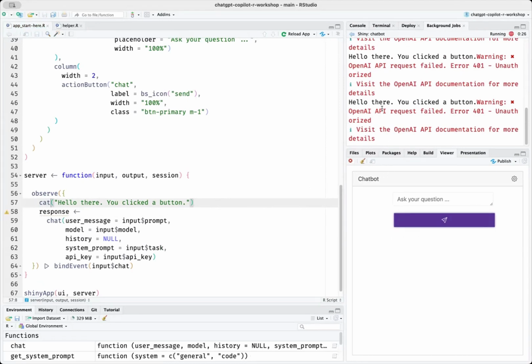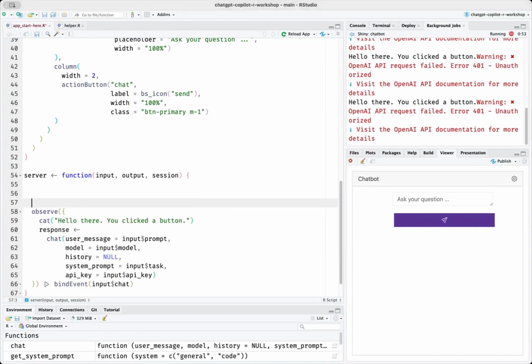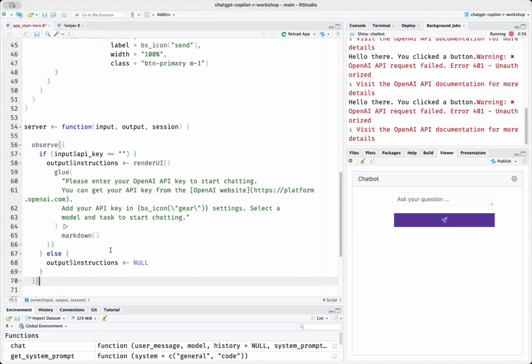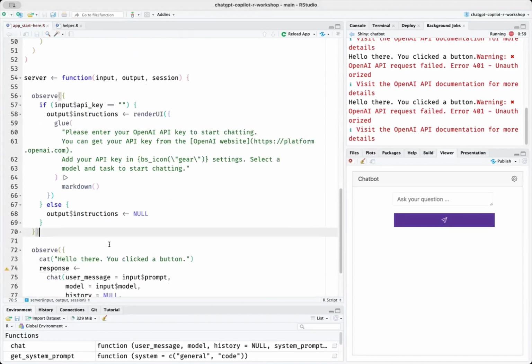Bad news is the chat call isn't actually working. And the reason it's not working is because we haven't given it an API key. So two things that we want to do for this. Number one, we need to give it an API key. But two, it would be good for us to have some check as to whether or not the API key has been entered. And for this, I'm just going to take this really as a helper function. So I'm copying this over from the other file. And what we're doing here is we're checking, do you have an API key or is it just set to nothing? And if it's not, it gives you instructions on what to go do. So let's load this again.